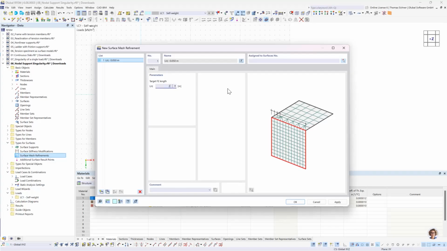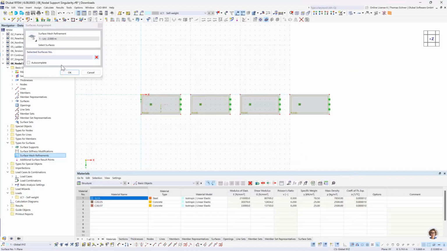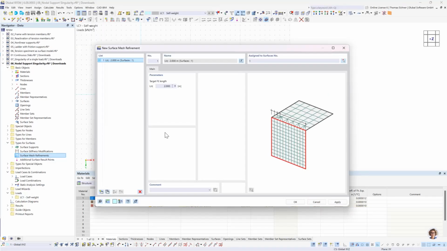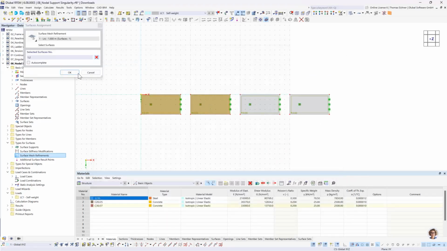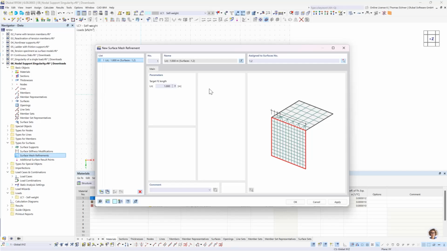Same way as before, 2 meters for the first one, 1 meter for the second one. Oh, now I was kind of too fast because I did it for 2 surfaces here.